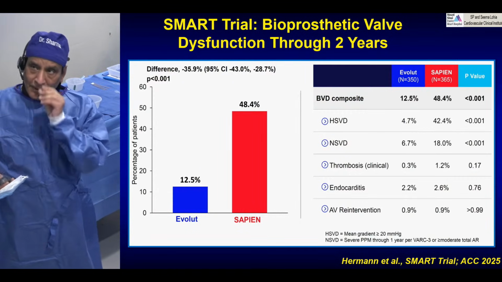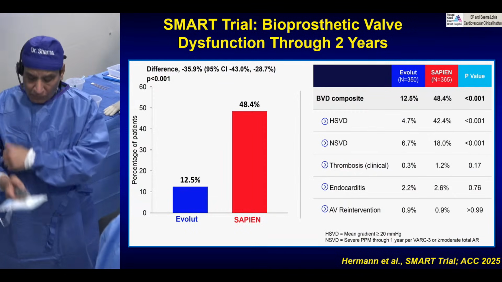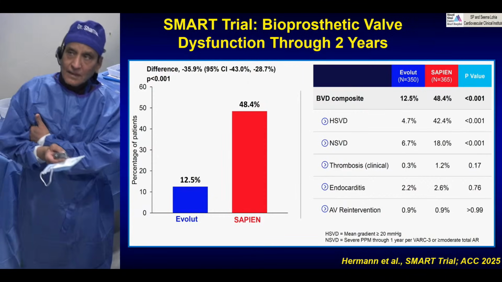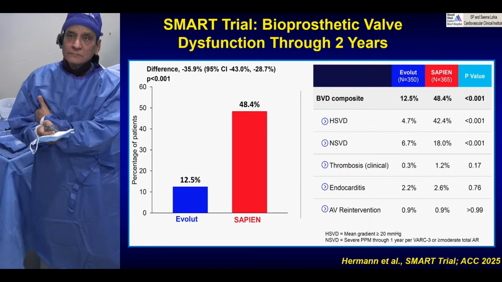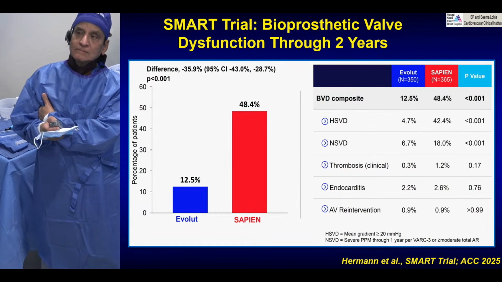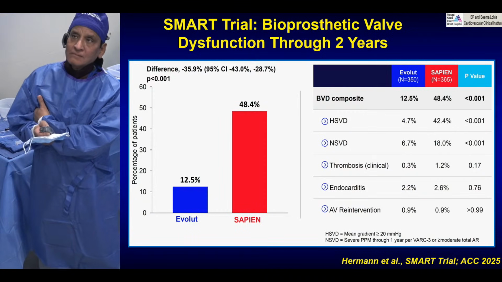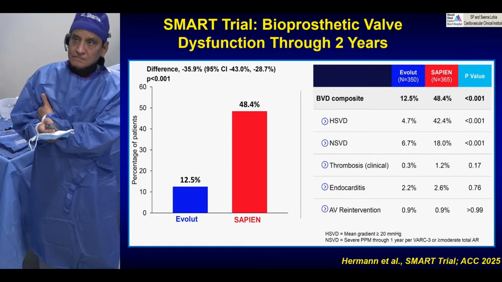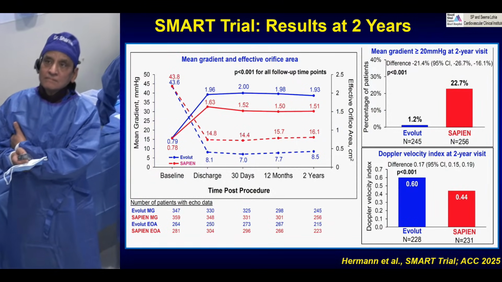So Gilbert, what is the reason that we have such a dramatic difference in the hemodynamics, but our outcomes still have not changed in this SMART trial? I mean, both are excellent platforms, right? As you alluded earlier, Edwards is the market leader right now for balloon expandable platform. I think it's the definition that you see here. It is the SAPIEN 3, not the Resilia. So the smaller annuli in terms of the valve opening, they redesigned it. We've seen that in real life too, that the gradients are on average statistically higher than Evolut, which has always been with the supra-annular design having single digit gradient like you see here.